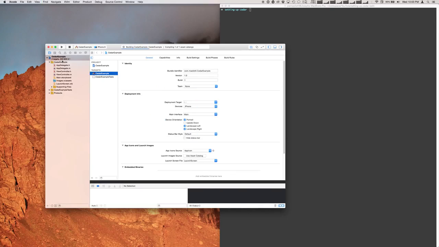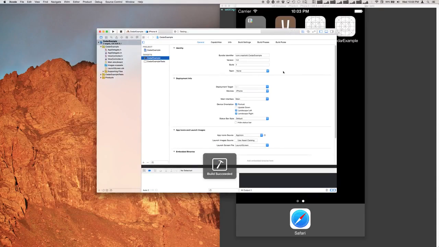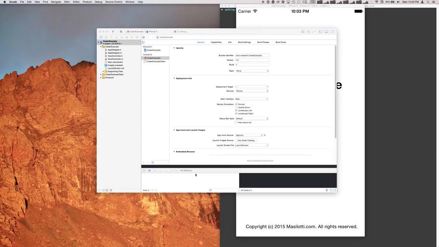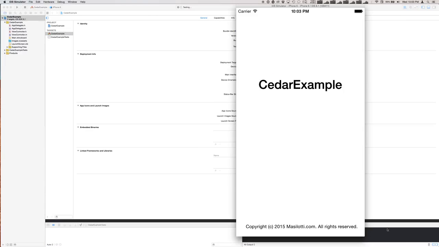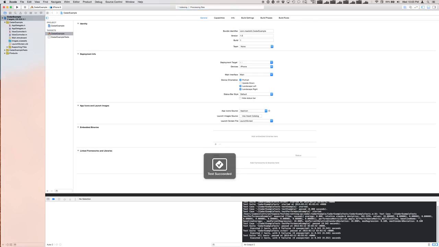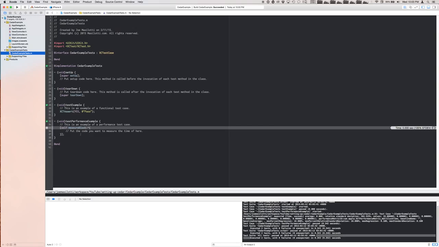There's a standard testing suite that I believe is using XCTest that Xcode gives us for free now. And we'll see that that gives us a couple passing examples. So we have two tests there with 0 failures. And where these are coming from are the Cedar example tests M file right here. So there's a setup, teardown, test example, and a performance example. You'll see that they inherit from XCTestCase. So we actually aren't going to use XC directly, we're going to use Cedar, so let's delete those.